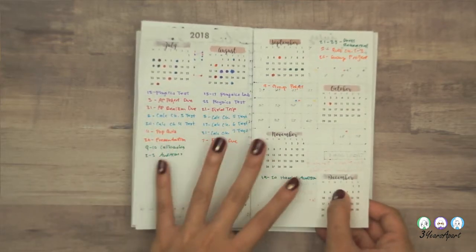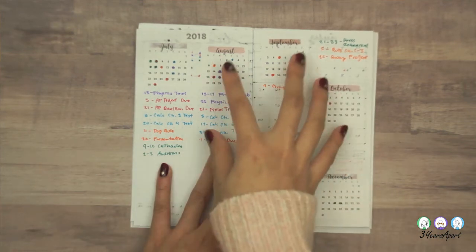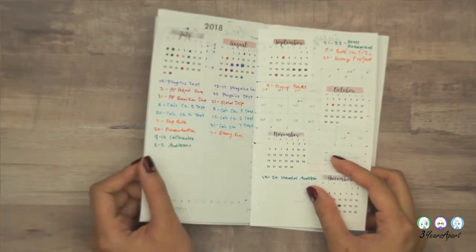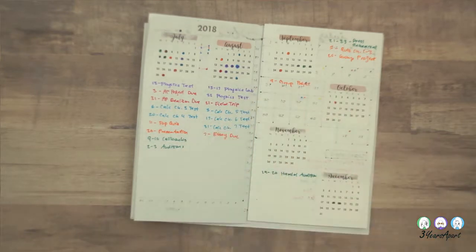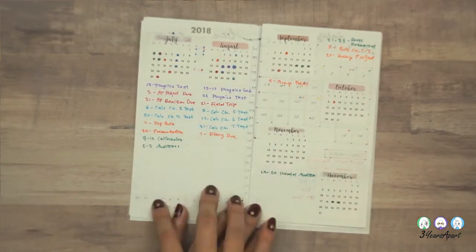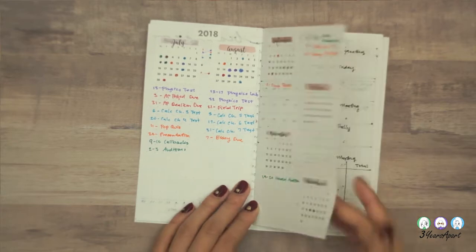I found this to be the most helpful. This is a must-have for me if you're going to do a school planner, because for school you need to plan ahead for several months. But you don't want to write it out for several months because you don't know how busy you are until maybe a month before. So this will help give you a better idea of how to set up your planner when that time comes.